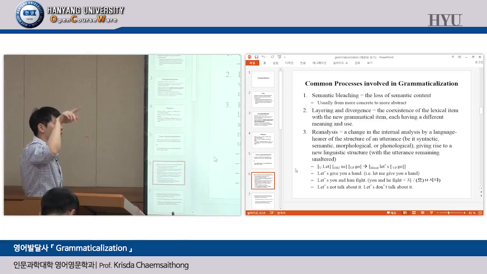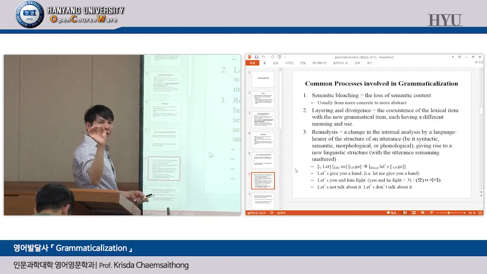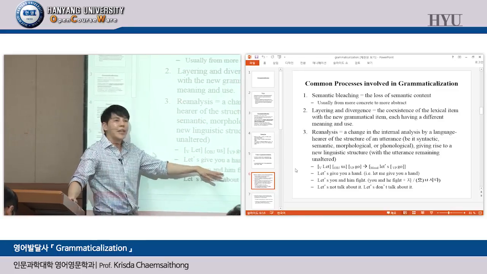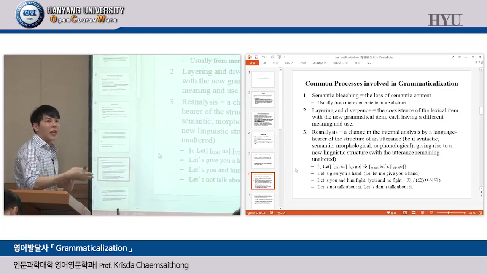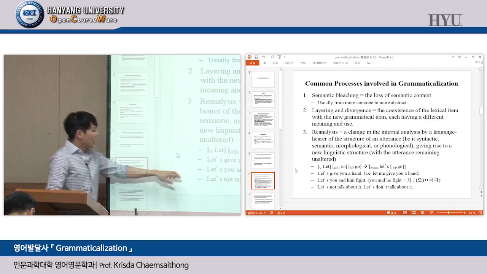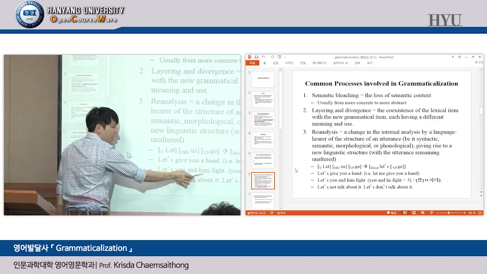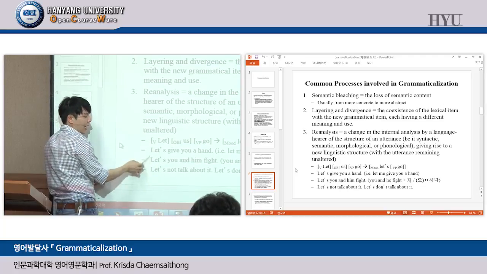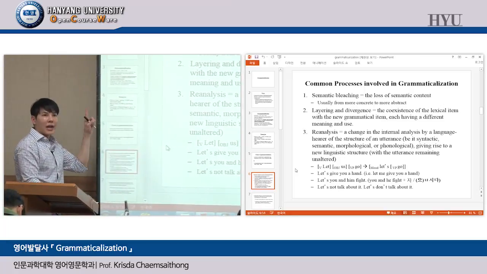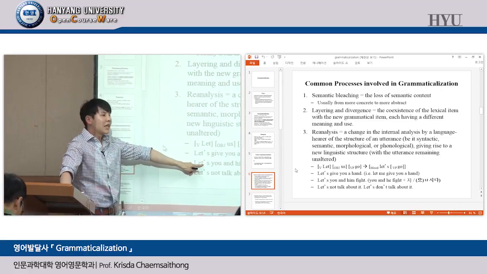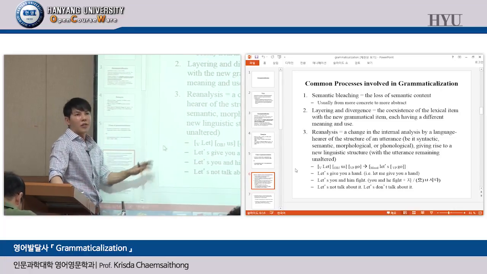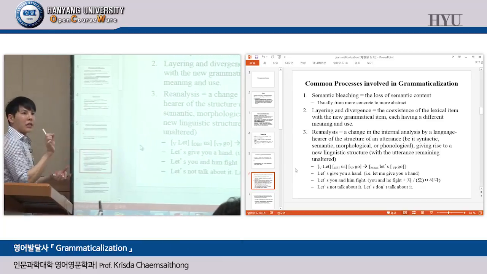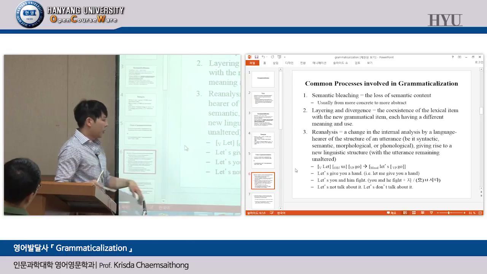It's just like in Korean, ja or upshida that you put at the end, right? And people can also say these days, let's you and him fight. So I suppose you and him to fight, like that. So you see, let us, you and him. So it means that people who say that reanalyze the construction so that let's is one item. They don't see let's with an S as let us anymore, but they see it as the ja form or the upshida that you stick after a verb in Korean.